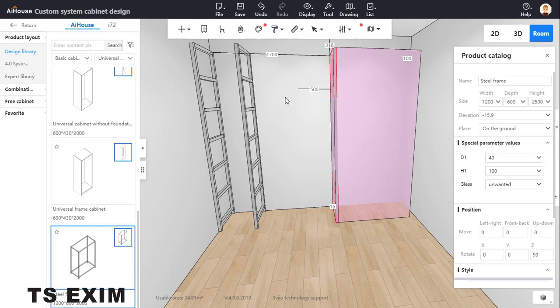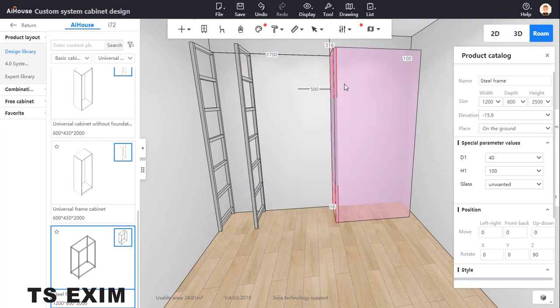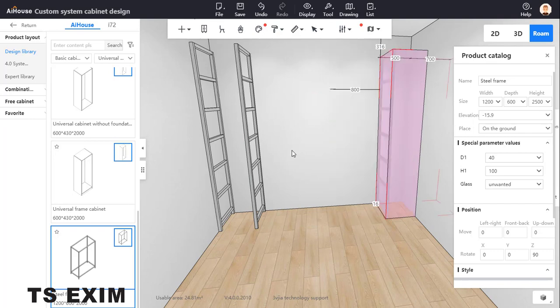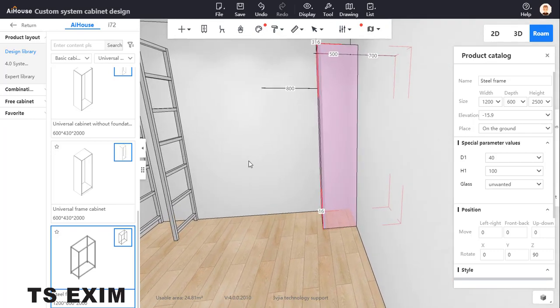This one I put... select this one. Okay, this one should be 500 and 2000, so 2500. That's my calculation. This one, another one, copy again.